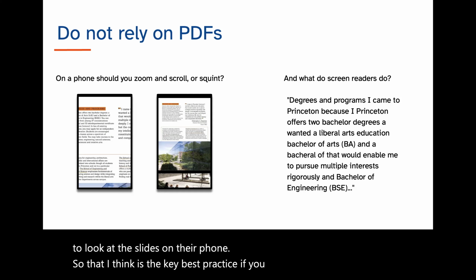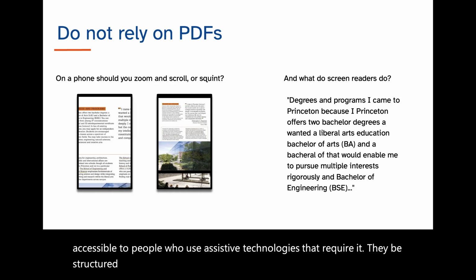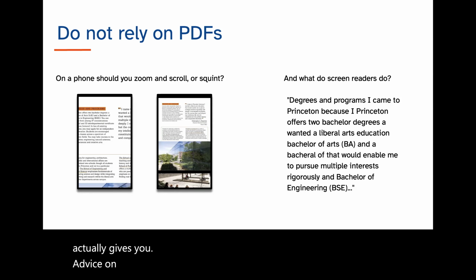If you need to make your slides fully accessible to people who use assistive technologies that require they be structured perfectly, there are checkers built in. So in Microsoft PowerPoint, the application itself, you can use the checker, and then that actually gives you advice on how to fix up the slides, how to make them accessible.